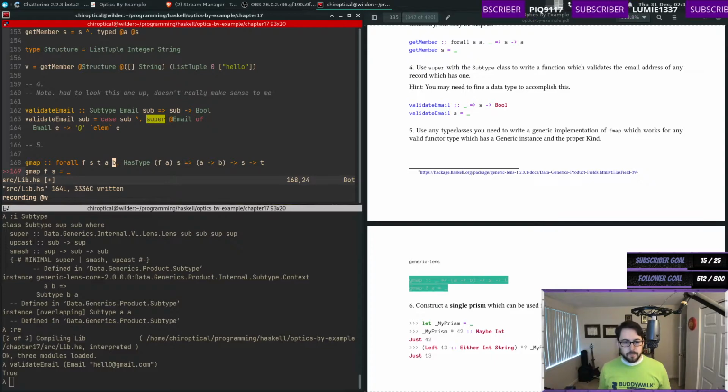Okay. So also F needs to be a functor. So functor F. I guess this will be enough. Not complaining yet.